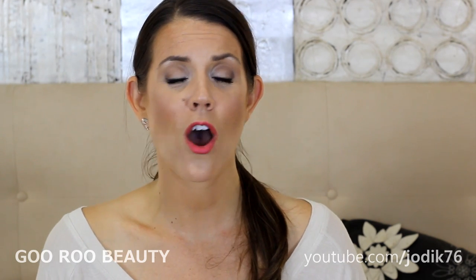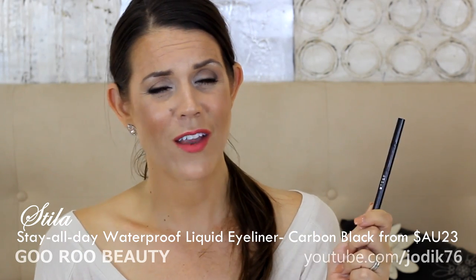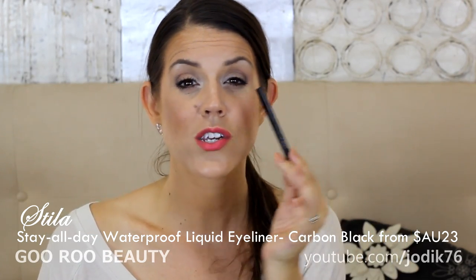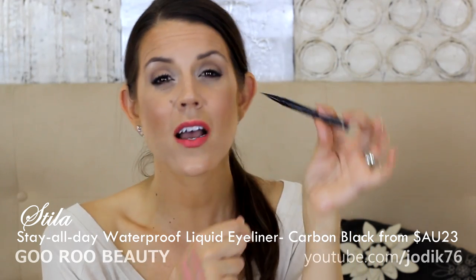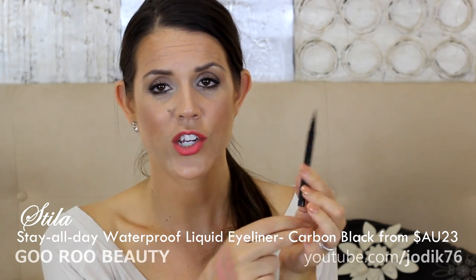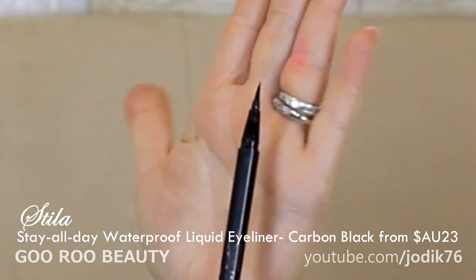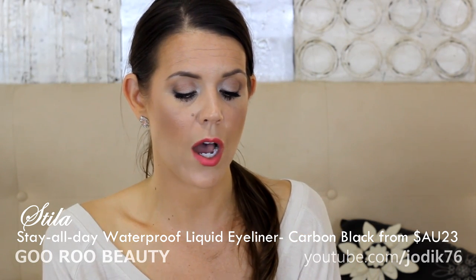I've also been enjoying an all-time favorite — the liquid liner from Stila. It's their Stay All Day waterproof liquid eyeliner in Carbon Black. Nothing really is blacker and nothing is easier to use. It's great for touching up, going over false lashes, filling in between lashes, doing a fine winged liner, and getting right into the corner. The nib stays wet regardless of what you're applying it over — glitter, powder, cream eyeshadow, anything. It's got a beautiful fine, very flexible felt tip. Probably my favorite liquid liner of all time.